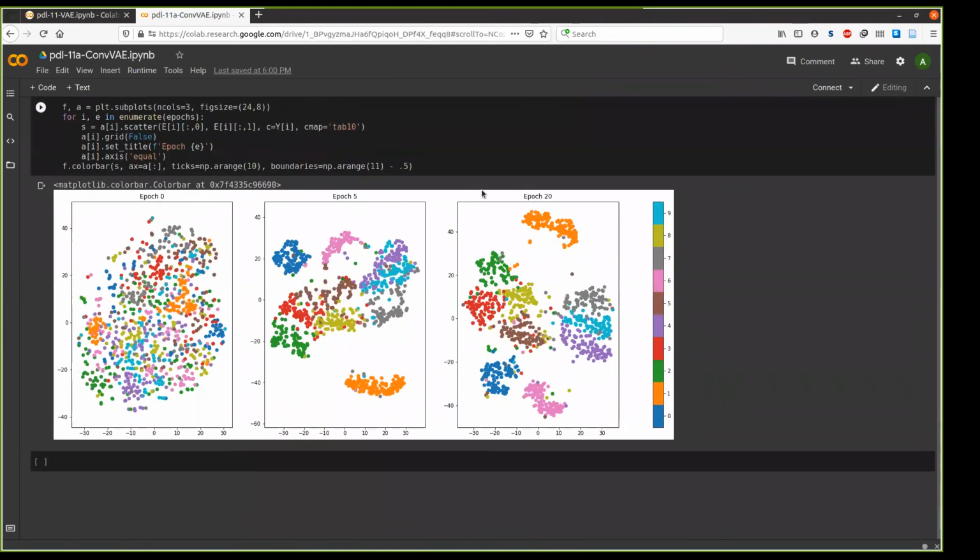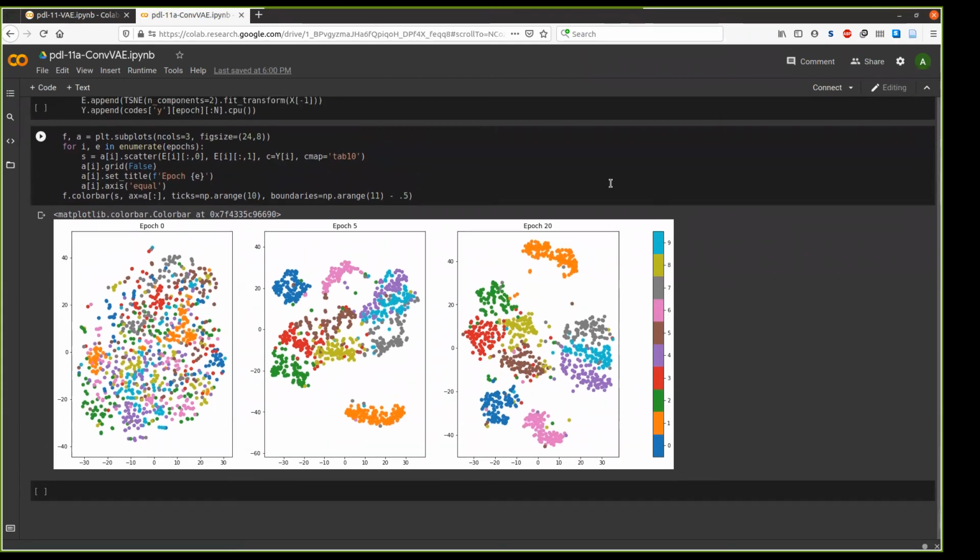And again, let's check another variant of this hidden space visualization. With a lower value of beta, it is less tightly packed.